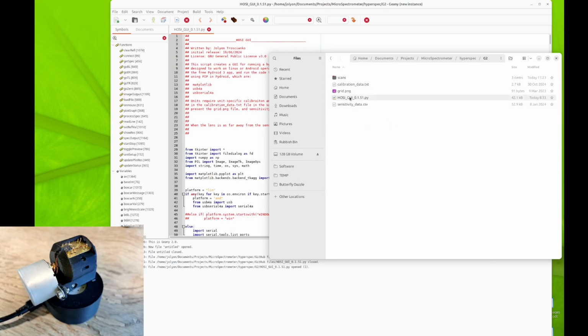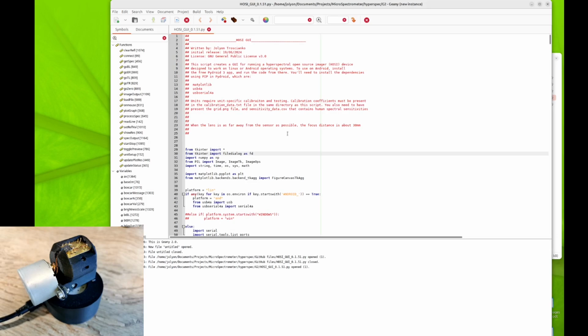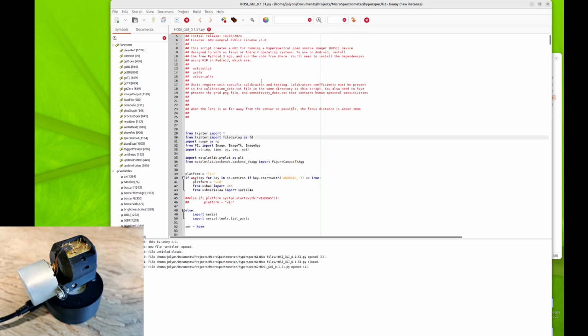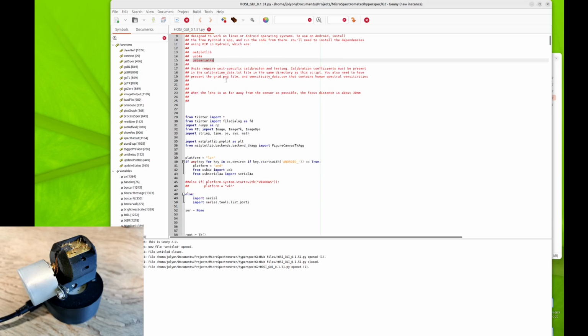Next, you need to load up this HOSI script in a Python environment. So here I'm using Geany, a nice lightweight Python environment to work with. Load up the script, and you'll notice that you'll need some libraries to get this to work first. So this script you can either run on your Android phone using Pydroid 3, and in that environment you need to install these libraries: matplotlib, usb4a, and usbserial4a.